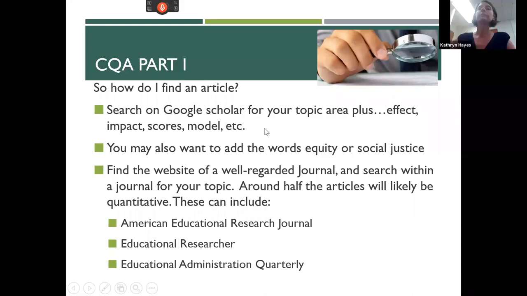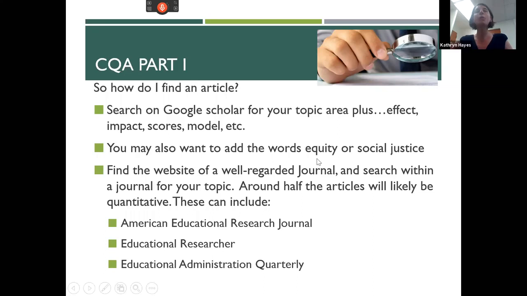You can search, obviously, for your topic area on Google Scholar, and you can then click on them and look through. But I recommend, if you really are having trouble finding quantitative articles, you can add the word effect, impact, scores into your search, or you can just look through the abstract to look for those kinds of words.